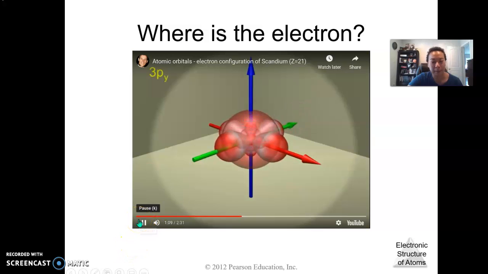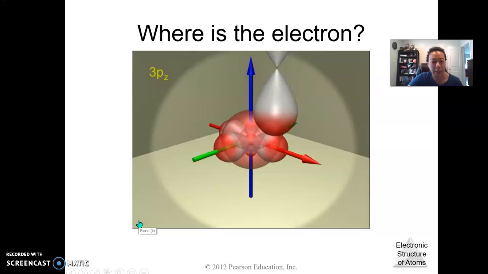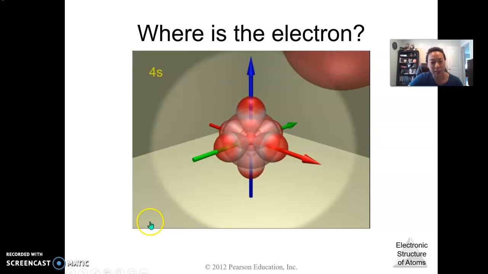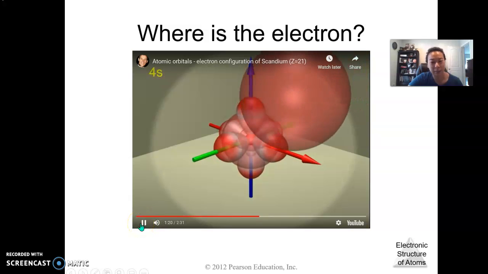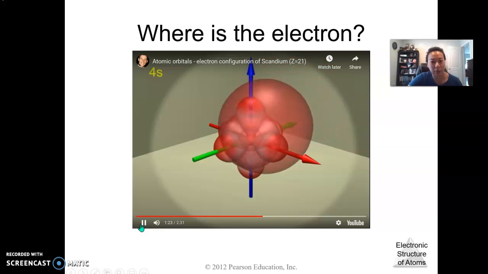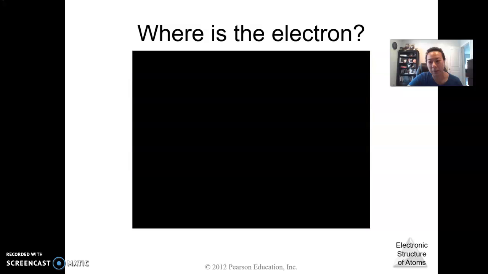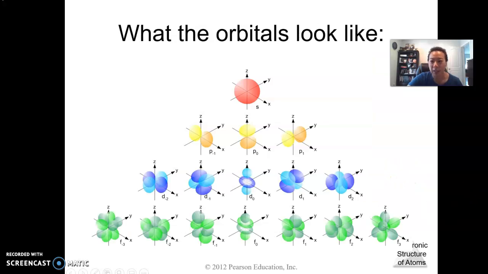All right, and after your 3 different p orbitals are each filled with their 2 electrons, then you would get the 4s orbital coming in. Okay, and those are going to fit 2 electrons. And that pattern is going to keep building. They're going to go on to d orbitals, but I'm going to stop there, just because the AP does not focus that much on d orbitals. You have to be able to write some of them in configurations, but aside from that, they don't really test on the looks. So let me skip that.